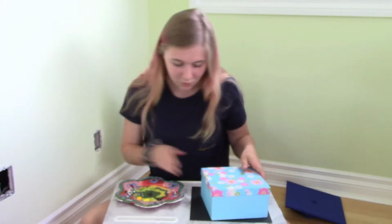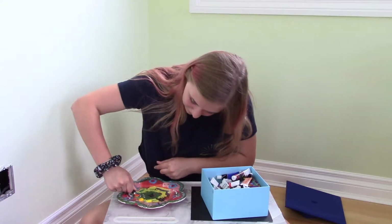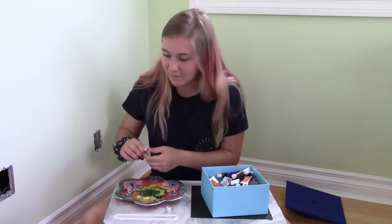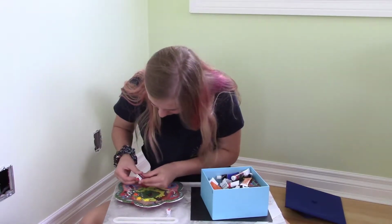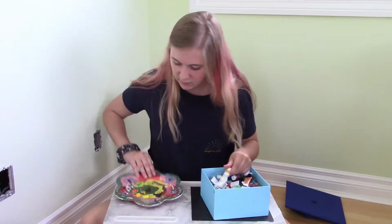I have so much paint. I've collected so many little tubes of paint over the years. Honestly, I don't know what to do with it all because I barely paint. Eventually, when I actually do want to paint a big painting, I'm going to have to buy all new paint because it's all dollar store and cheap sets of paint, and they're all going to be crystallized or dry and gross when I actually want to use them.